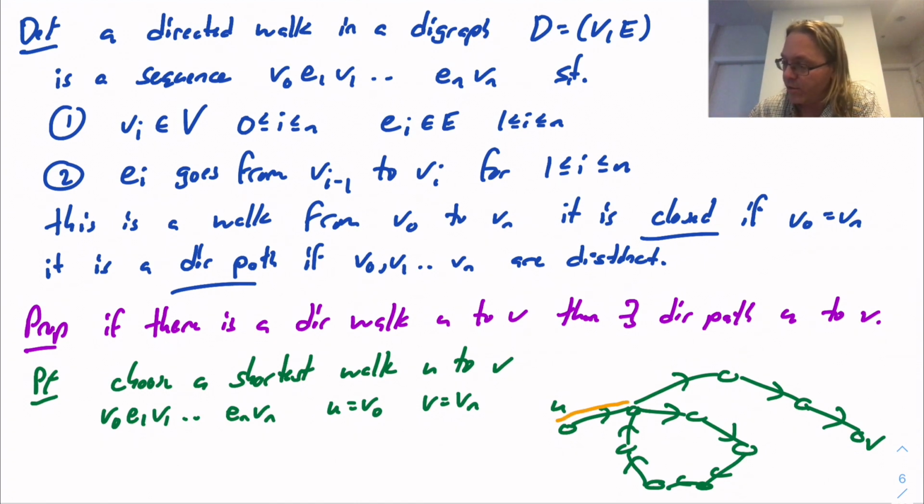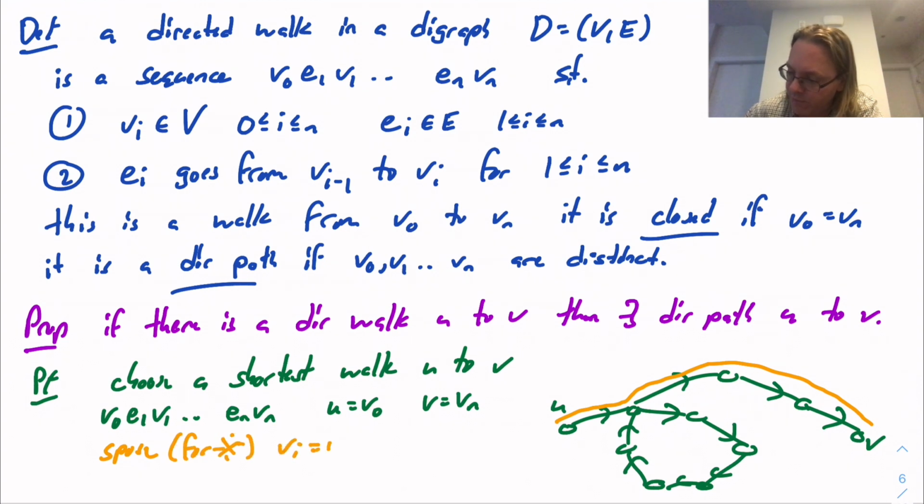So we're going to start our walk at U, but instead of running around in a circle, we're just going to continue on our way. So I'll do my best to get the argument down here on the page. Let's suppose for a contradiction that Vi was equal to Vj, where i is less than j. So suppose you did repeat a vertex. I chose a shortest possible directed walk from U to V. Here you handed me the thing. Now I see that there's a repeated vertex, Vi equals Vj.